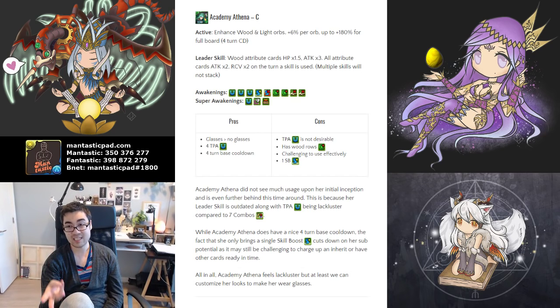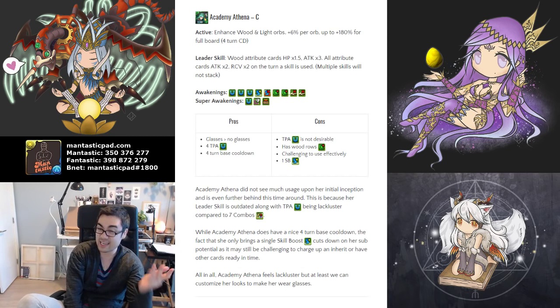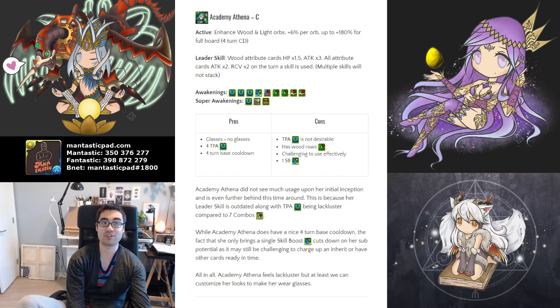And furthermore, she has TPAs, which you've already established are lackluster. She also has 2 Woodrows, which are probably worse. So you basically have kind of 5 middling to dead awakenings on a 9 awakening card, so that's definitely putting a large damper on her overall viability. And again, it might be challenging to actually utilize her on a team because, again, it's just not that helpful overall. Maybe Coyote teams could find some merit, but again, you won't have enough skill boost to charge up certain cards.